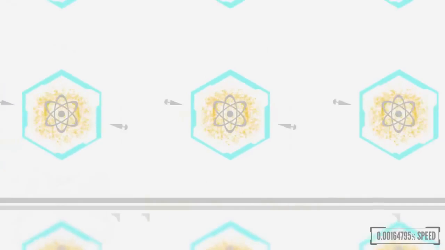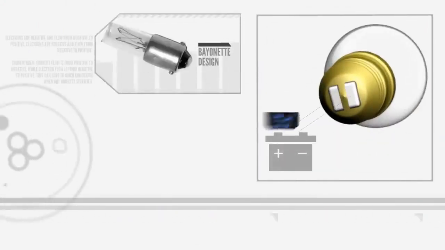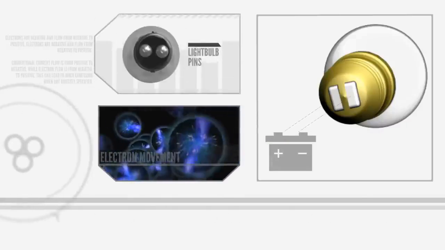By repeatedly energizing atoms, it's possible to generate a steady stream of light energy. In a light bulb, the energy source needed to energize the atoms is provided via electricity traveling through its base, electricity simply being the movement of free electrons. The key component that made Edison's design so groundbreaking was the filament at its center.